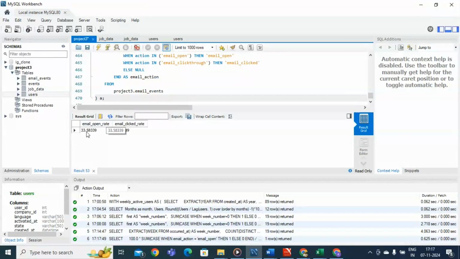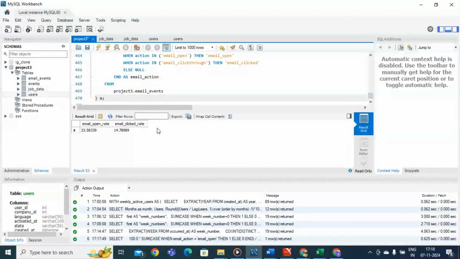Out of all the emails sent by the company, only 33.58339% are opened, and only 14.78% were clicked. So from those who opened the message, only 14.7896% clicked. This is the email engagement we can see.